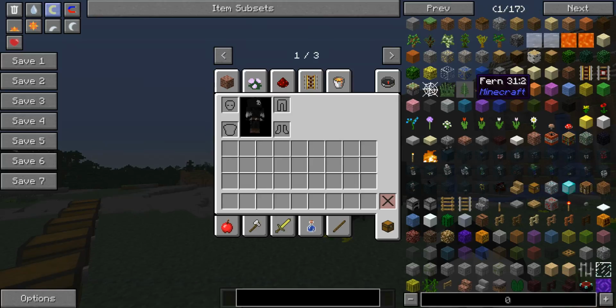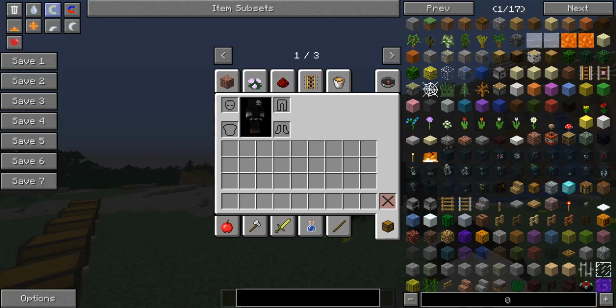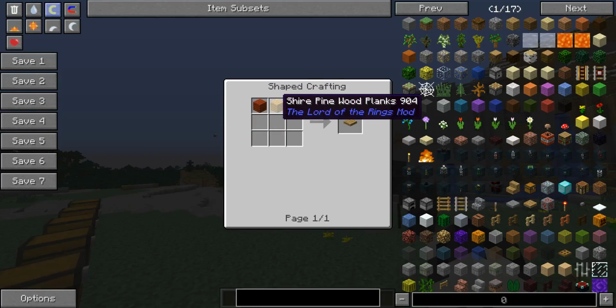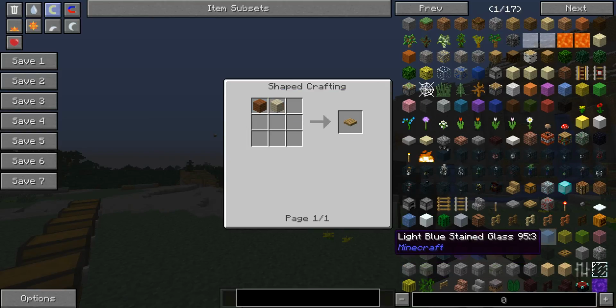Let's go basic Minecraft stuff. How is a sticky piston crafted? R. There we go. R. Okay, so it also shows you shaped crafting. There's multiple ways to craft it, and it will show you those multiple ways. So you can use any type of sand and it interchanges between them. For this one, just oak wood, because it's oak wood. Here, any type of wood plank from Lord of the Rings mod or normal Minecraft.